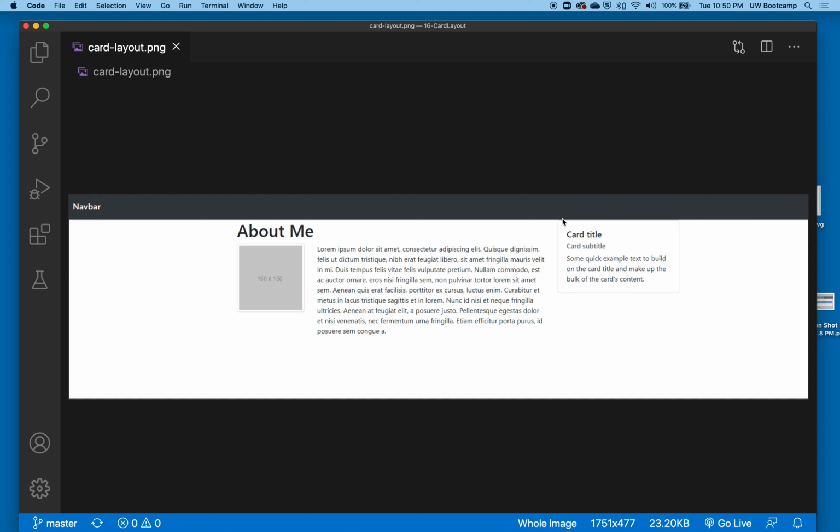You'll notice that it is up against the nav here. So this about me only goes this far. We have some negative space here, some negative space here. So I'm going to assume that this is a column and this is a column, and that these are in the same row. And again, we're taking the nav bar out of this. It's not going to be in the container. So our container includes this stuff. So just visualizing, we got one column, two columns.